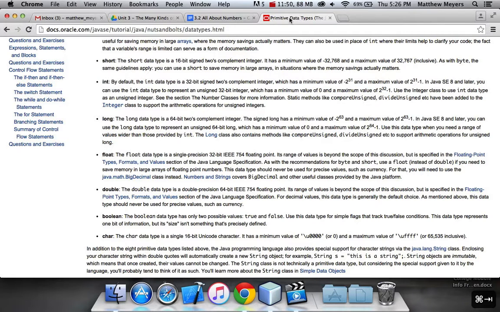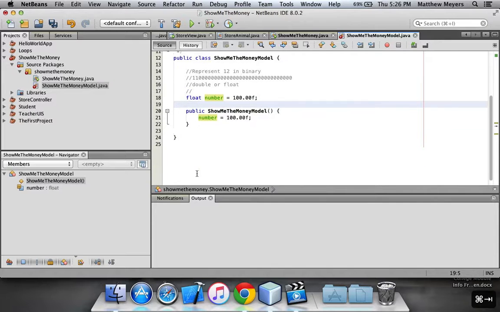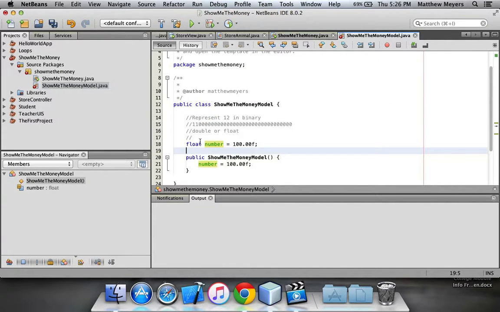Again, more information is available here. Okay, and allocating these is just pretty simple. You have to remember to include the type of data that you want to include. So if it's int, if it's float, if it's double, and just remember that float requires you put the F at the end of it. I don't think double requires anything.